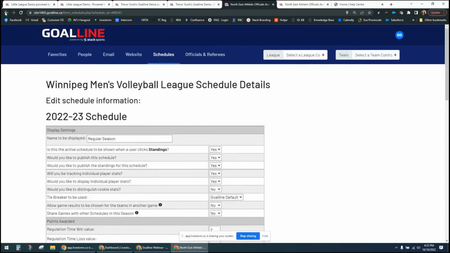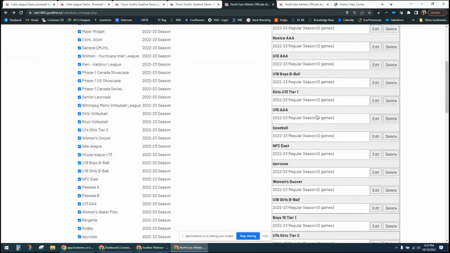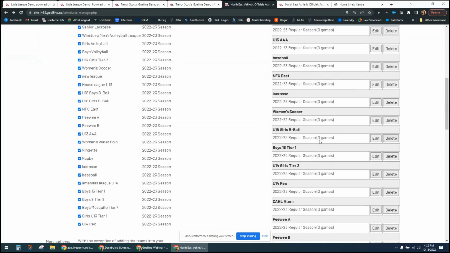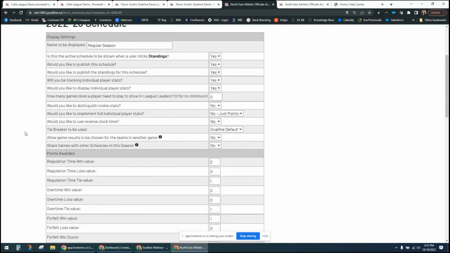And I'll just click back on my browser here again, because we've got all kinds of schedule examples here on my site that are all multi-sport. Let me see here. So I've got a basketball one. We'll just take a quick peek at basketball, because one of the differences with basketball and your point values and individual stats tracking is whether or not they are going to be tracking just the points people scored or full individual statistics. And so we're talking rebounds, we're talking 3-point attempts versus made shots and all of that stuff.